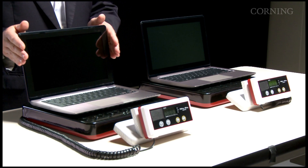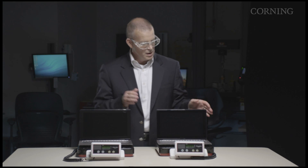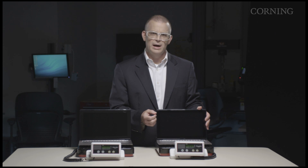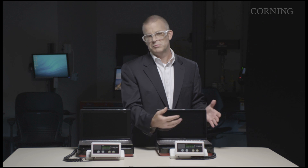We're here to talk to you today about Corning Gorilla Glass NBT. Soda lime glass is commonly used — you find it in home window glass — and with soda lime glass it can be easily scratched. Why is that important? With a touchscreen, you're going to be touching, swiping, wiping, cleaning, and all those events can lead to possible scratches or introduction of flaws on the surface.